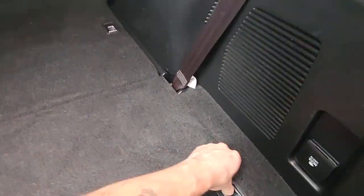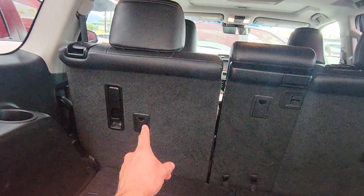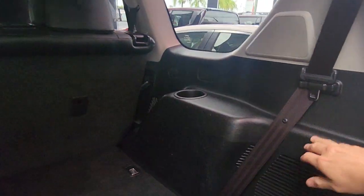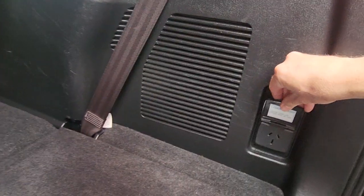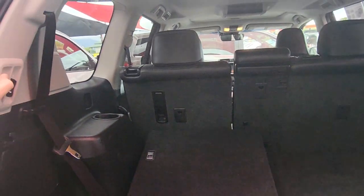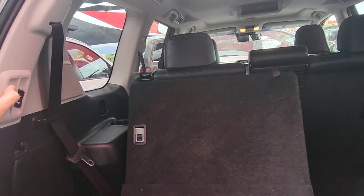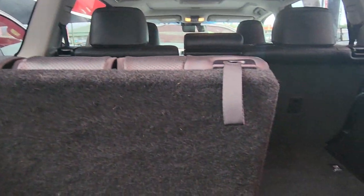I've got little tie down points all through the back here too. So 1, 2, 3, and 4 all around here. And like I said, the child restraint points. So 1, 2, and 3 are all through there as well. Seat belts, of course, tuck into these ones. So if you're putting these seats up and down, you can tuck them in nice and safely. We've got the 100 watt inverter plugged down the bottom there as well. And of course, like I said, we do have access to dropping these seats over this side here too. So we can lift these ones up. All from the back here too. I love that, I reckon it's so cool.